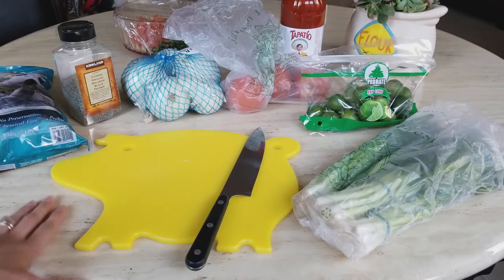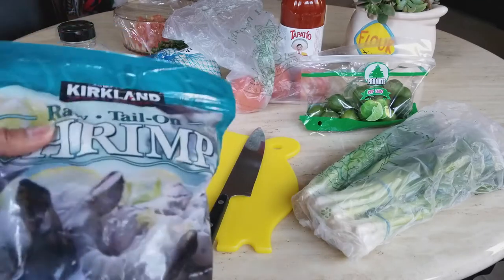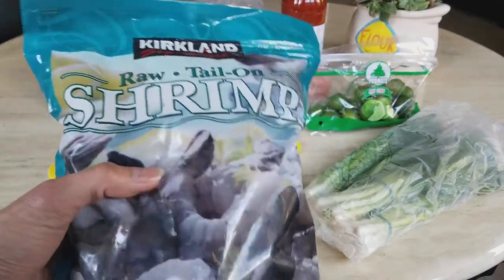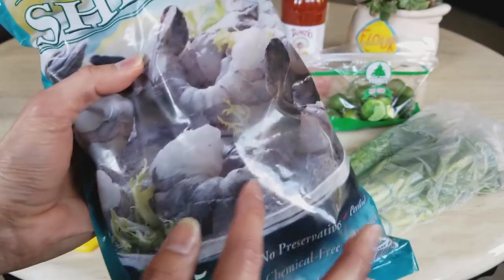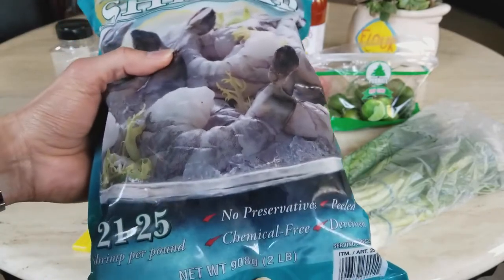But I know that some people like to eat the ceviche with raw shrimp or raw octopus. Some other people put halibut and some other fish in there. But you can mix whatever you like, or squid or whatever. And after I cook that, I take out the tail. This is raw and tail-on only, okay? They peel all the shells already, and all that's left is the tail. So, which saves you more work that way.